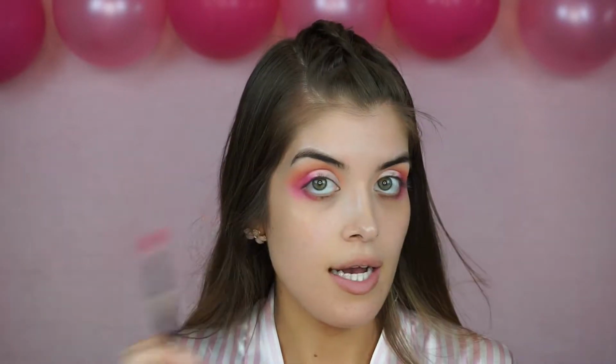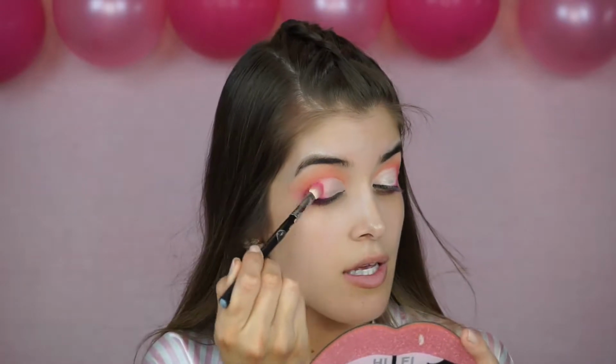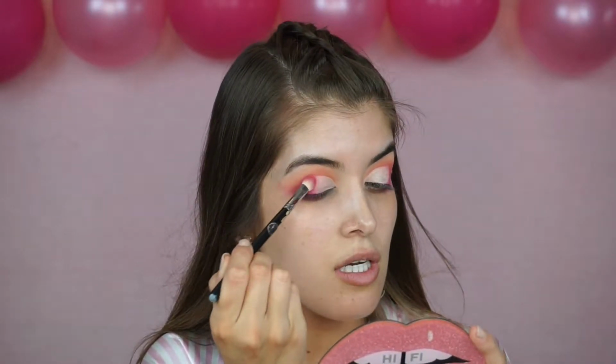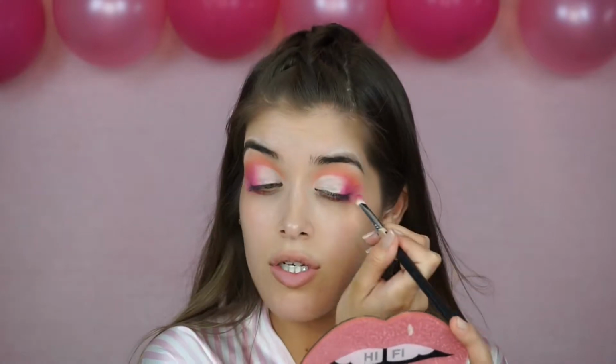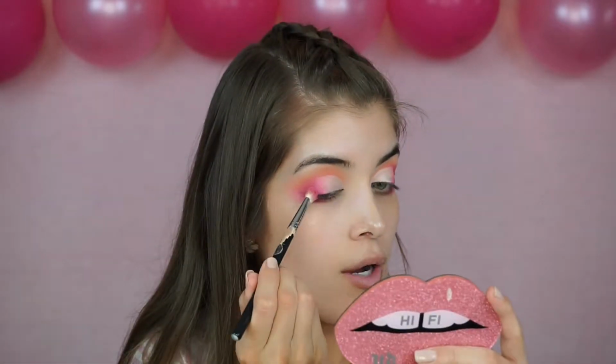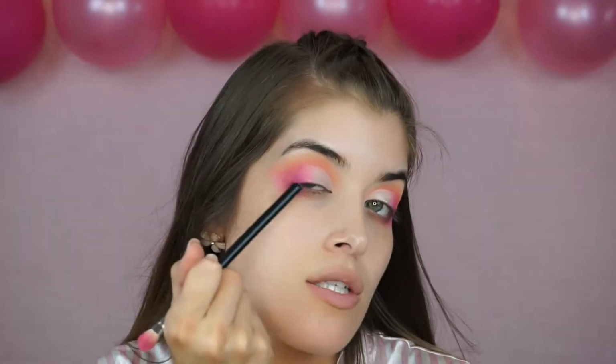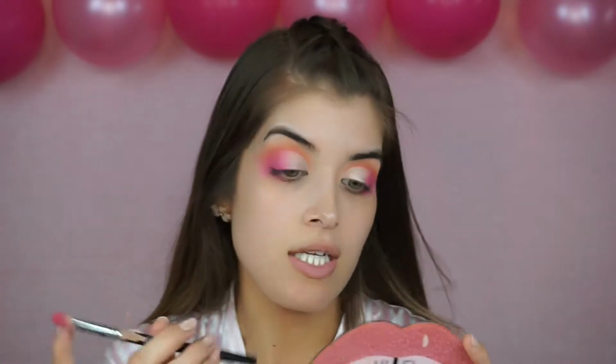So now what I'm gonna do is go ahead and take the brush that had the super hot pink tone, and I'm not gonna add anything yet. I just want to blend right here at the very edge of that concealer. Make sure that there are no harsh lines. Apparently this concealer dries super fast, so I might actually have to go in and add a little bit of eyeshadow because right here you can see that it's like not really blending that well. So just keep it in mind if you do happen to get this concealer.